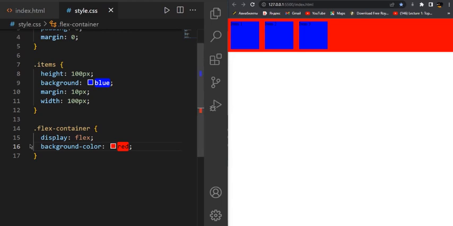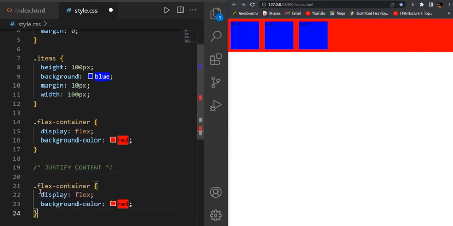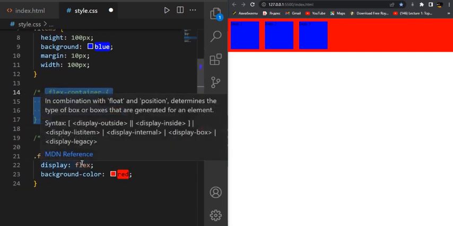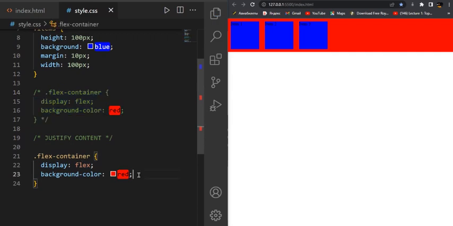Now let's look at justify content. So I'll comment this out, justify content. Now save it. I will now have a copy of this flex container. I really want you to understand when to use justify content and when not to. So I'll comment this out. Commenting it out does not delete it, because we still have a copy of it here, then I'll save. Now I want to show you that this is a row by default. Like we've already given it the flex. By default, when you say display flex, it converts it into a row.